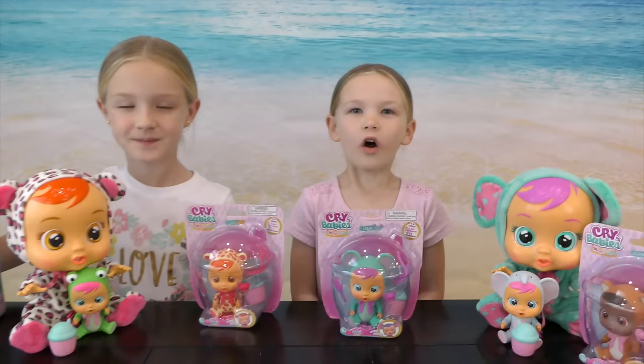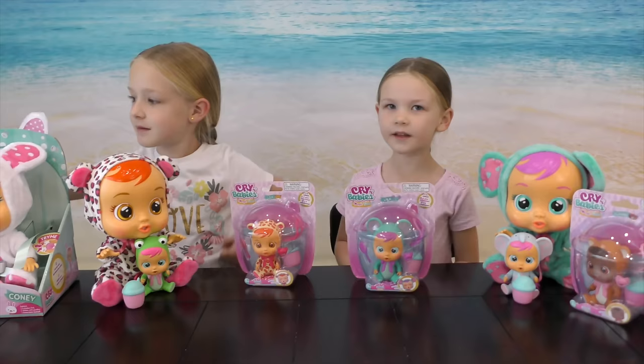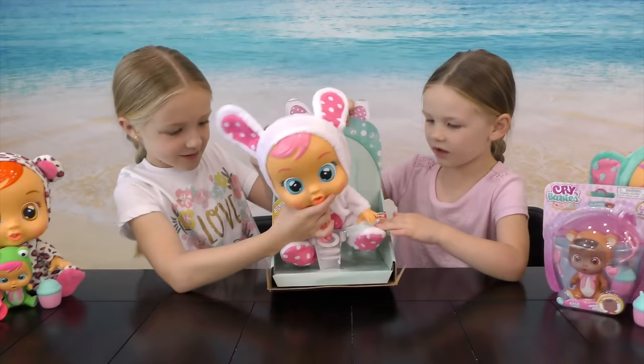Do you know what we're opening first? What? It is Easter Bunny! Easter Bunny! All right, let's get the Easter Bunny opened up. Big floppy ears. Madison, what was her name again? Coney. All right, guys, we got her out of the box. All right, get her out, ladies. Come on, let's get your seat cart off.